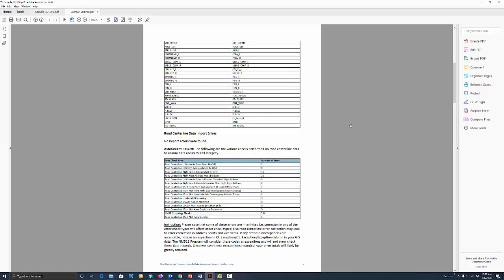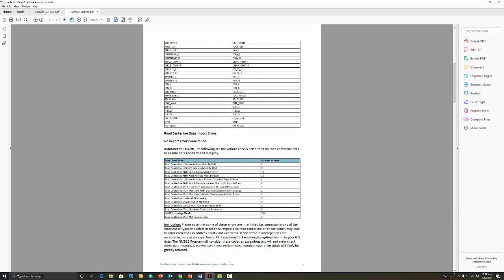The third subsection is about the assessment results. The table displays various error checks performed on the data during the validation process and the resulting error counts. These errors are exported to the error geodatabase as individual feature classes under the NM911 errors feature dataset. Following the table, there are instructions on how to mark exceptions for some of the data errors.